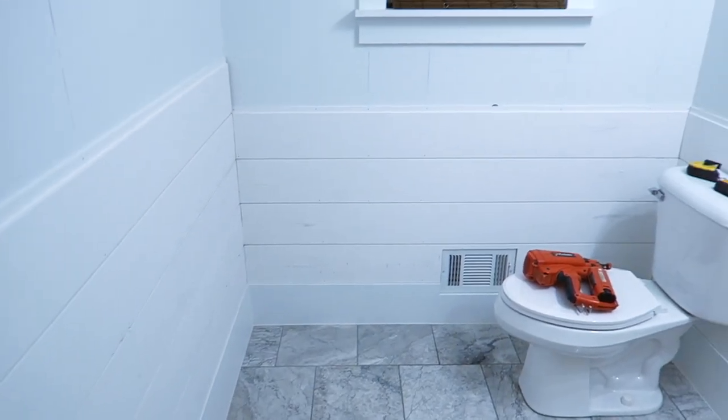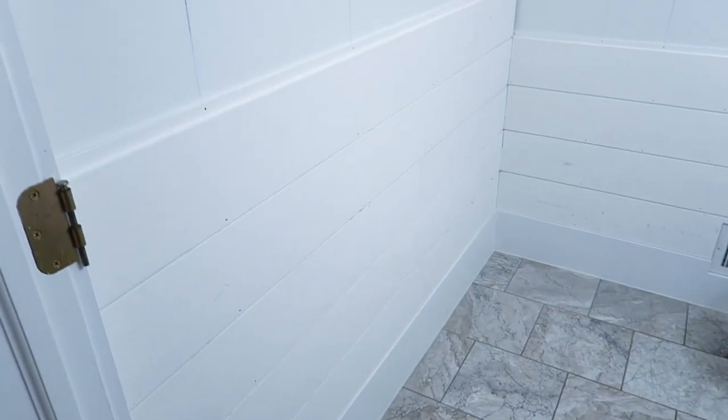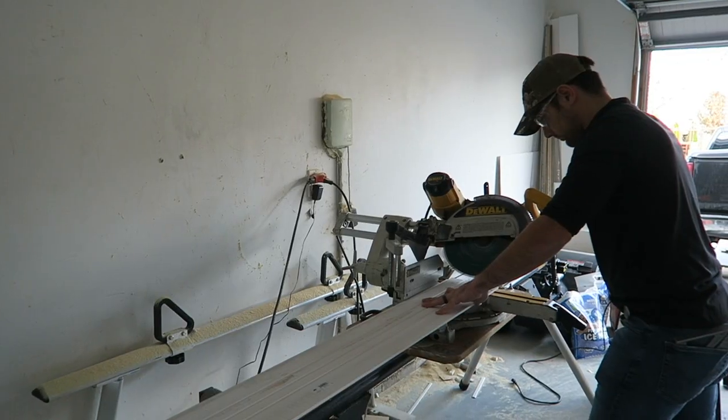I just got home. This is the progress Joshua and my dad have made. Joshua's still going. He's outside cutting more pieces, but we are getting there.